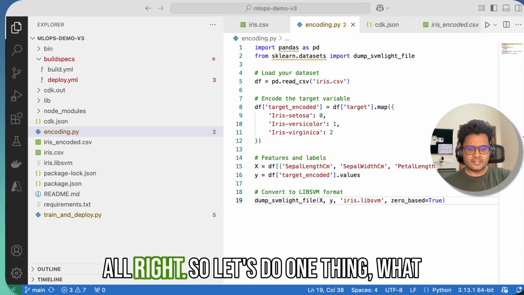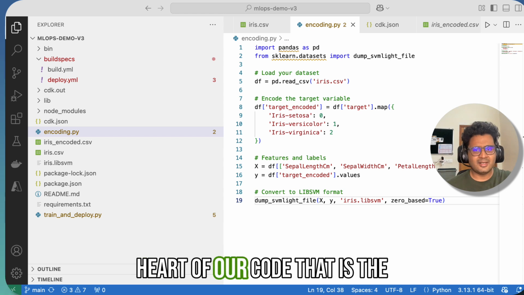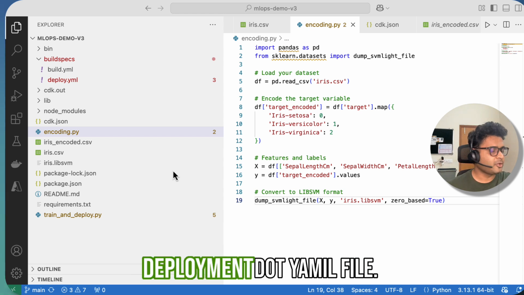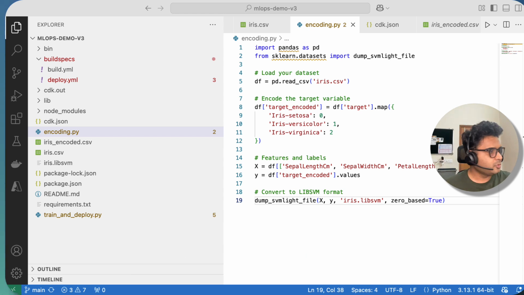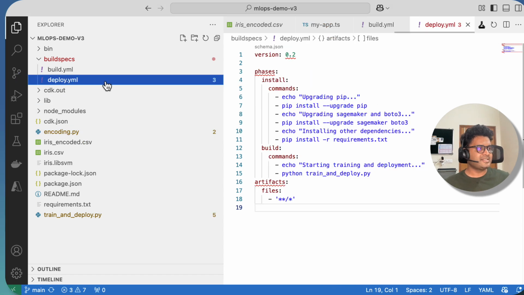All right, so let's do one thing. We'll start with the heart of our code, that is the deployment.yml file. I've placed the deployment.yml file under this build specs folder. So this is the heart of our deployment process.